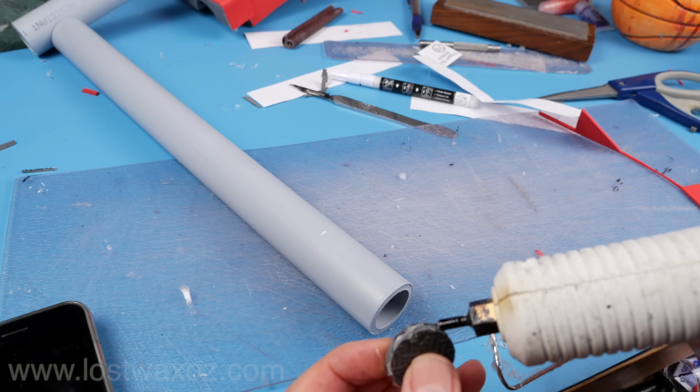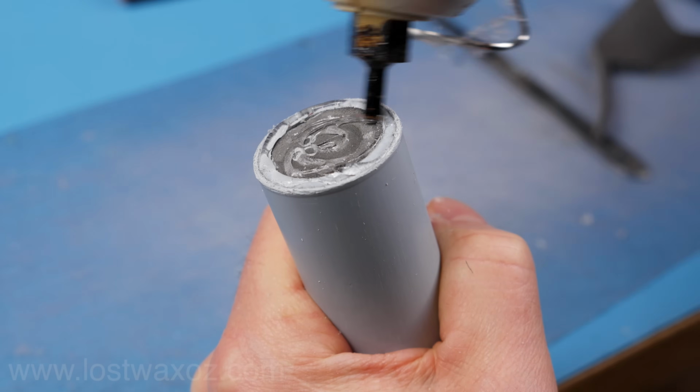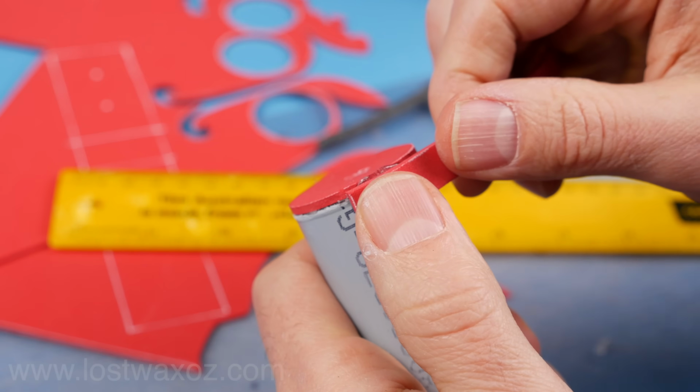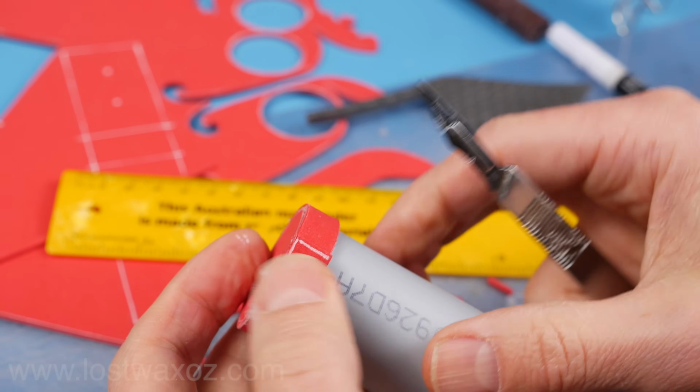Glue a piece 80 into the end of the barrel, the end that you put a mark on earlier, and glue piece 81 on top of that. Glue the rear cylinder ring, piece 79, around the outside edge. Cut off any overlap, and you're good to go.